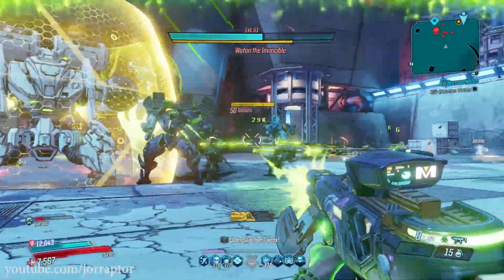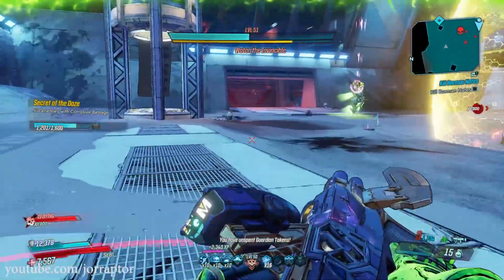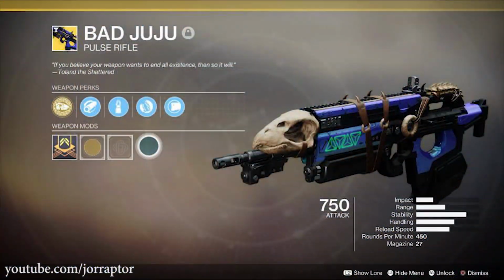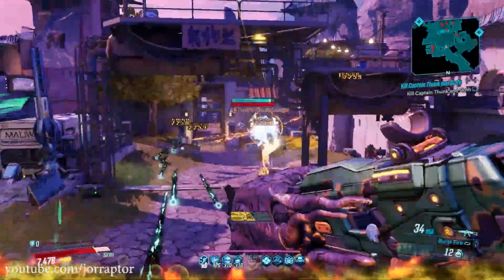Let's move on to another Destiny reference, although this one is way more clear. The Borderlands gun is called Good Juju, where the Destiny gun was called Bad Juju. And well, both weapons, just like with the Hawkmoon and the Moonfire, kind of function in a similar way.